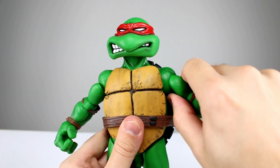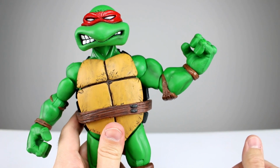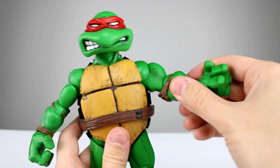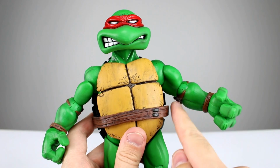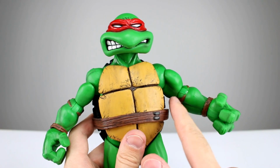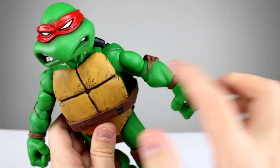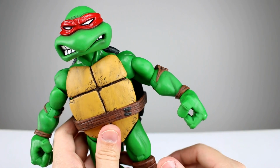Bicep swivel is okay, no real issues there. Single jointed elbow, not quite 90 degrees, and it's kind of ugly, so that is not the best design in the world. There's no reason to not have the elbow band or pad or whatever you want to call it, go all the way around the elbow. Having that little sliver of whatever that is, it just looks weird. There's no need for it.